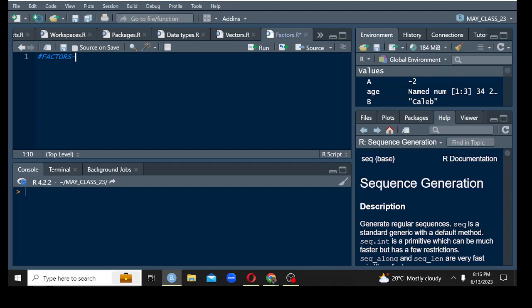So we can say that this is a special type of vector used to store categorical data.